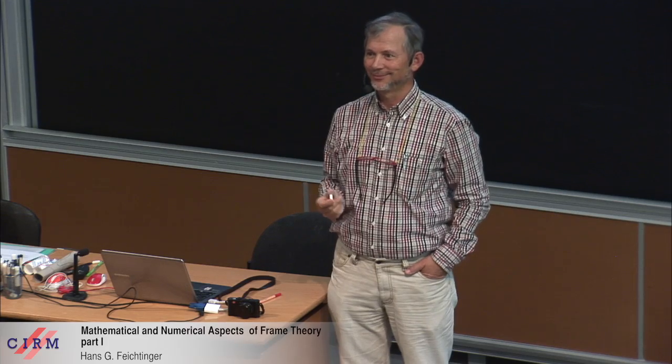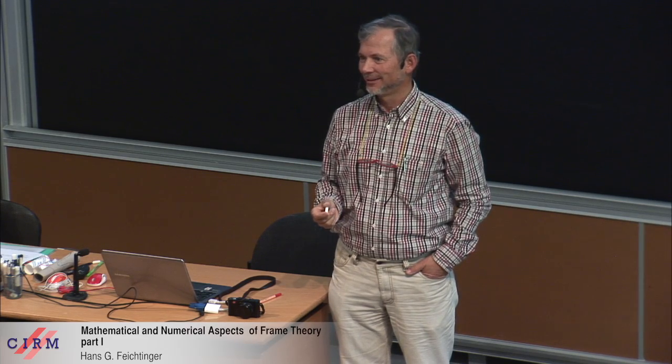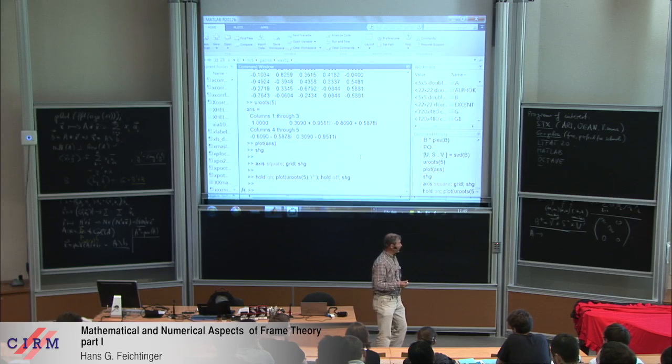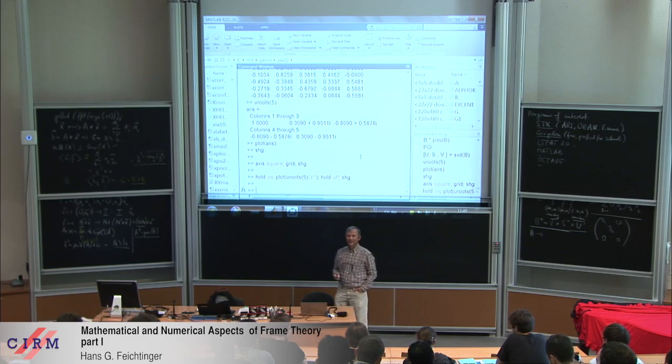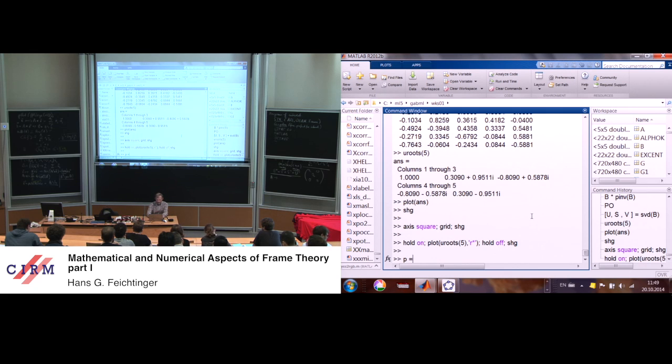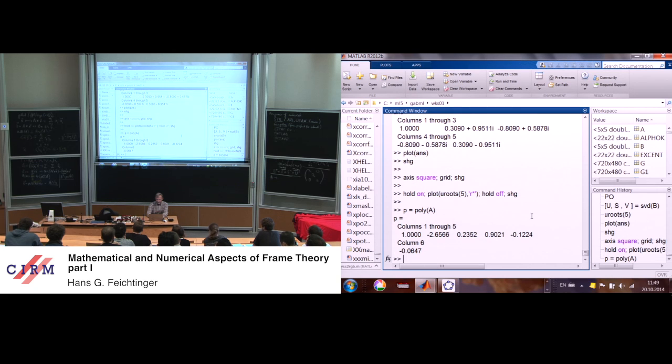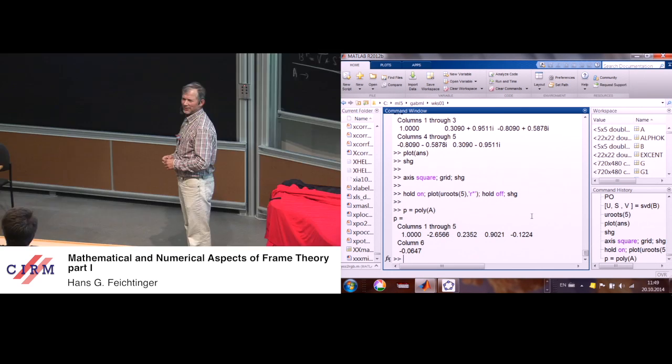Just tell me. First step. Characteristic polynomial, yeah. How do you get the characteristic polynomial in MATLAB? Very easy, you just say P is poly of A. And poly of A is giving you a sequence of numbers, well, it's 6 numbers. But 6 numbers is good because it's describing a polynomial of degree 5.